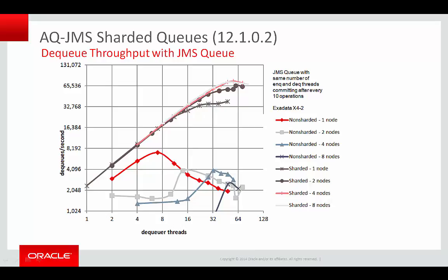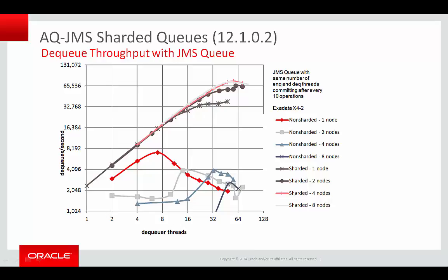This is a log graph, but sharded queues scale linearly with no regression as more instances are added until you get to about 32 concurrent NQ and DQ processes. The bottleneck for the sharded queues was a combination of the transaction commit overhead and the partition maintenance overhead. So, for example, truncating a partition might invalidate some of the cursors that would need to be reparsed.